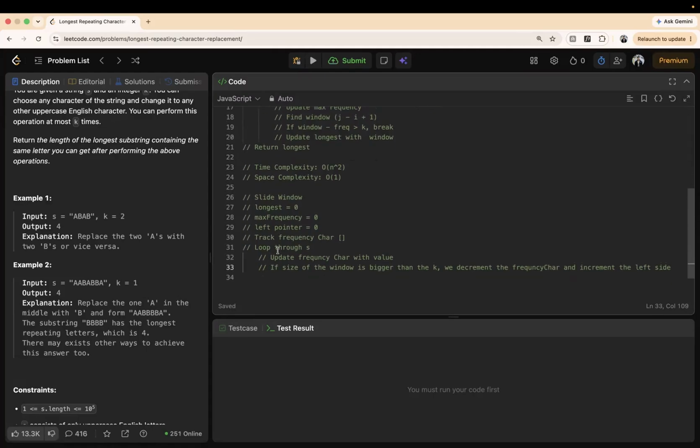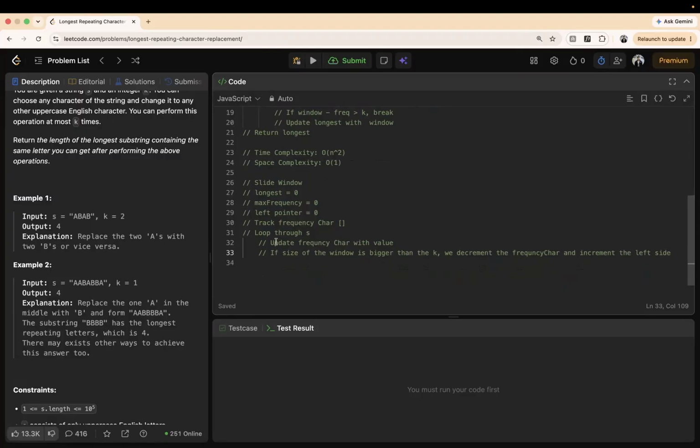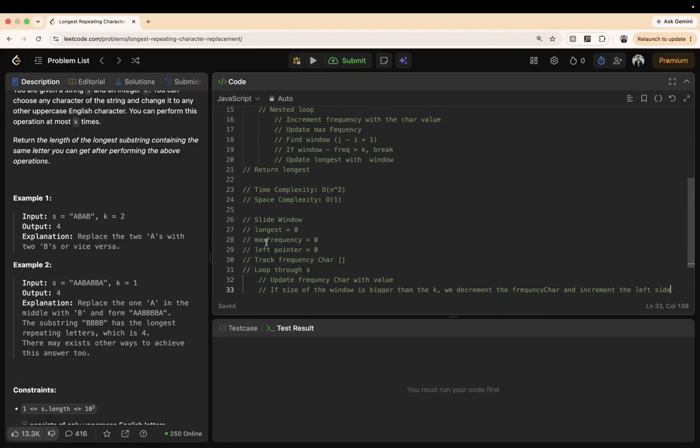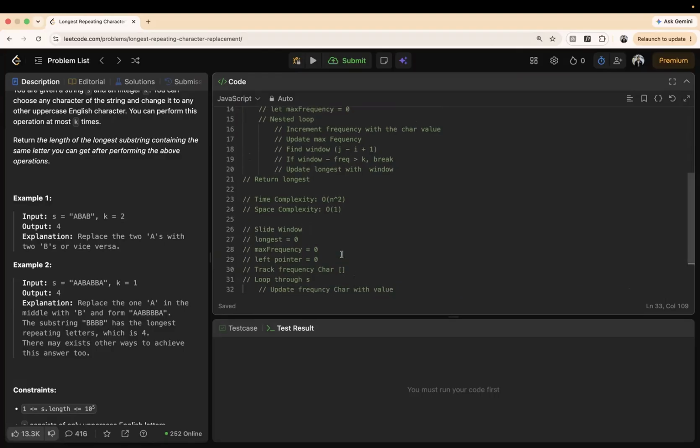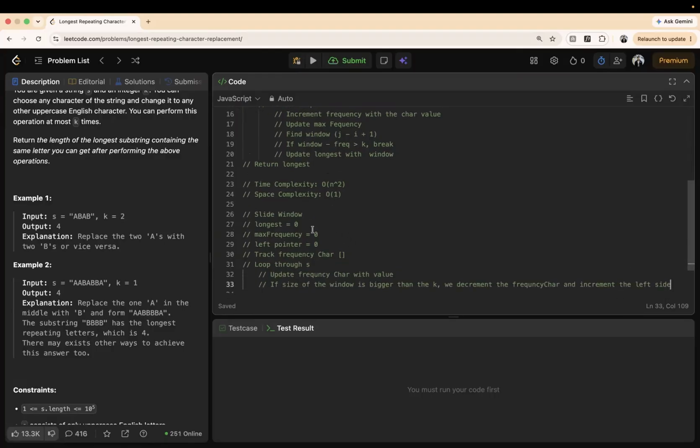So I'll just keep it as there to not go too nitty-gritty, but we're going to have to loop through it and then update this frequency char with the index of it. And then if it's bigger than what we need, we want to continuously remove from the left side until we get to the appropriate ones and update the longest once we get it.